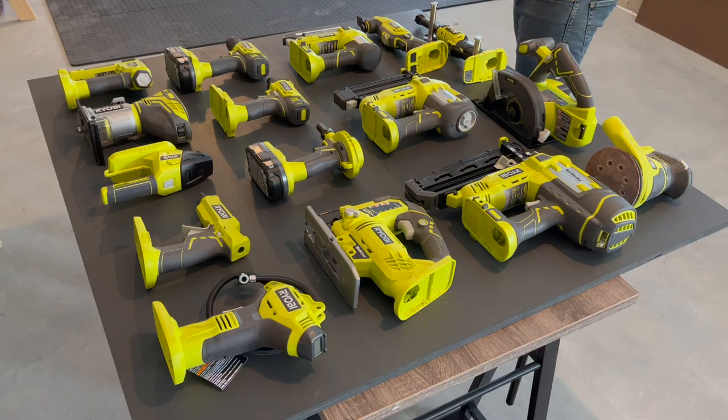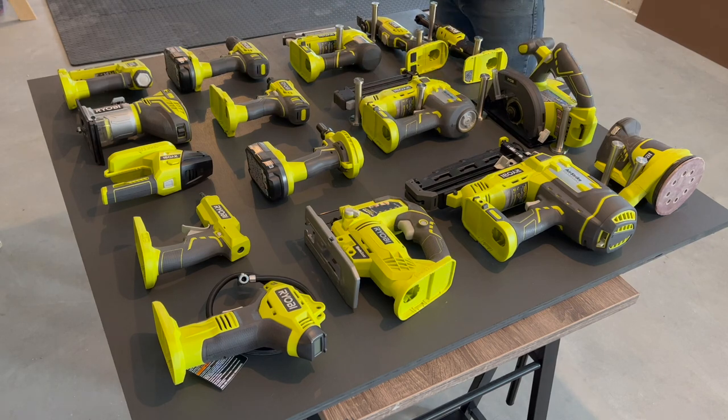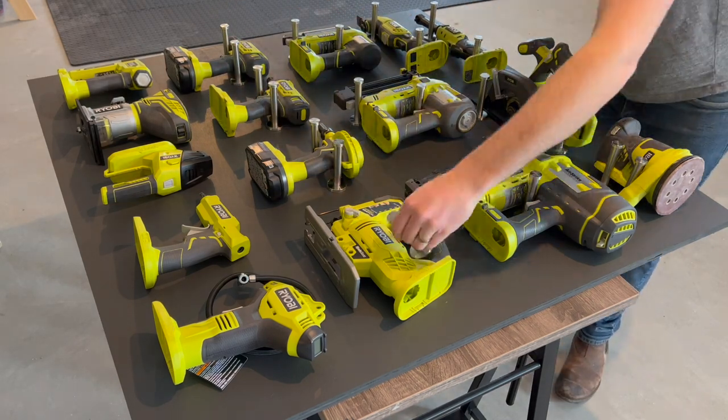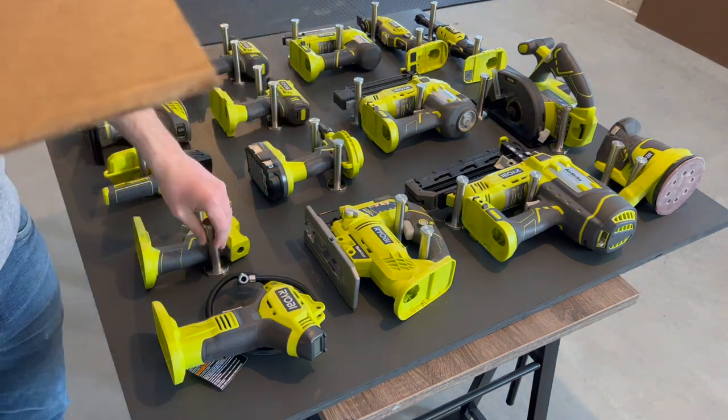Hardware is included and links are down below. Position the hardware roughly where you think it will go. Aim for at least two hooks per tool if the tool will be hanging by its handle, and probably at least three hooks if you're supporting the tool from the bottom. Every tool will vary, so you have to play around a little bit, but it's not a bad idea to order a few spares.